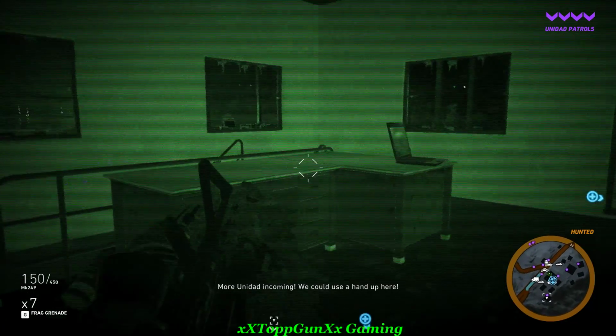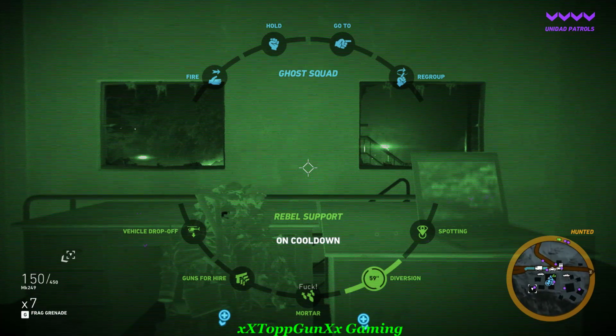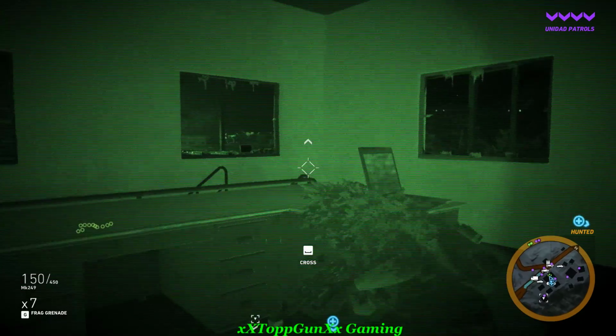Unidad incoming. We could use a hand up here. Hold your ground. I'm nearly there. I called for some reinforcements.